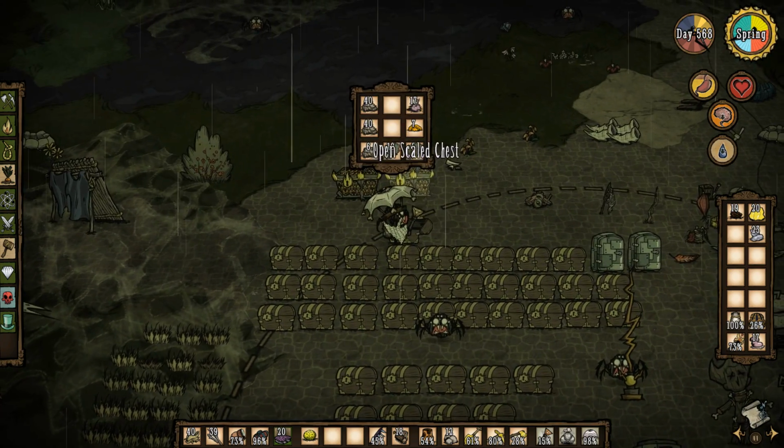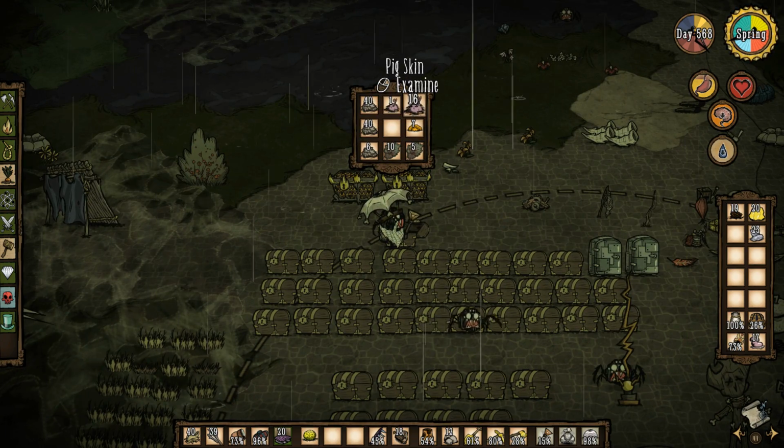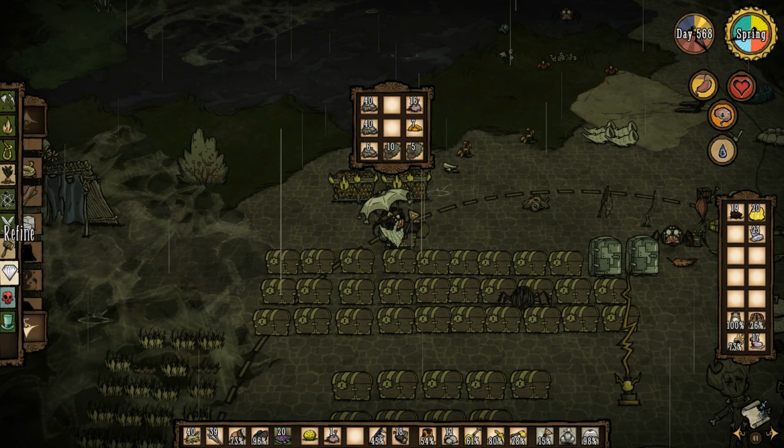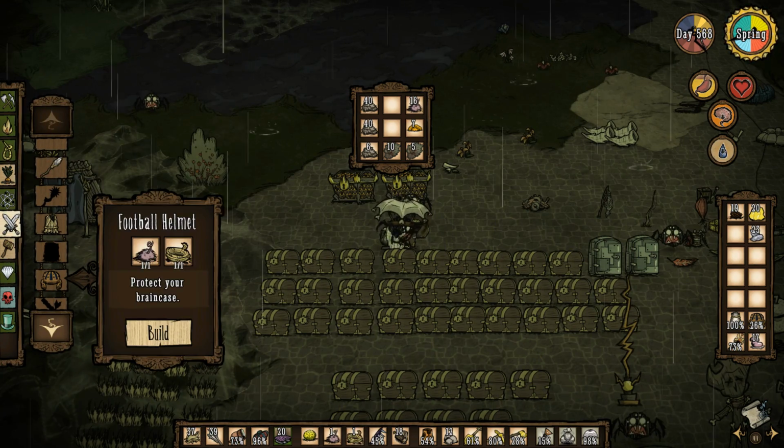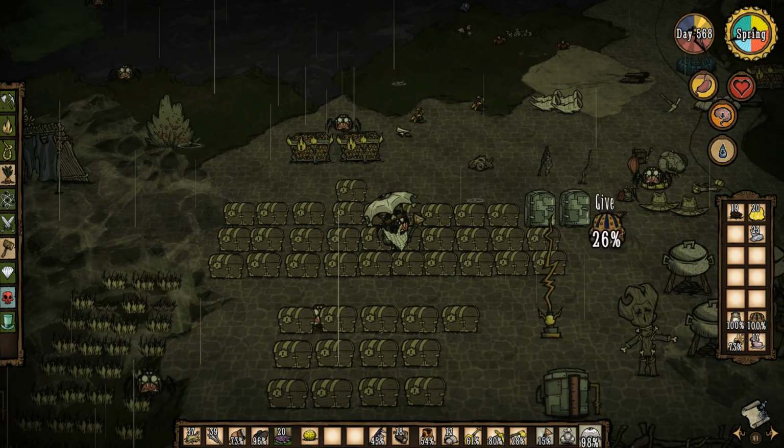Pigskin, are you in here? Yes, you are. I can never remember. It's pigskin and a rope, right? Ding. And I am correct.